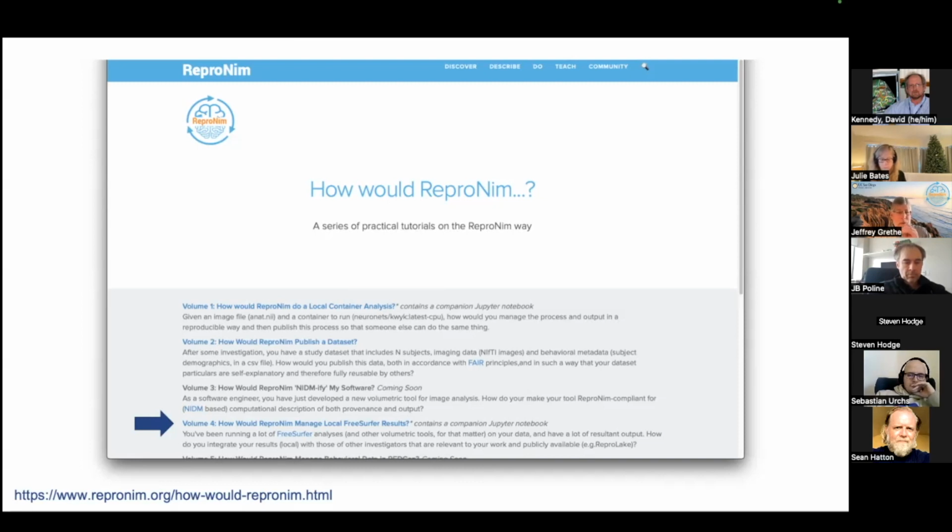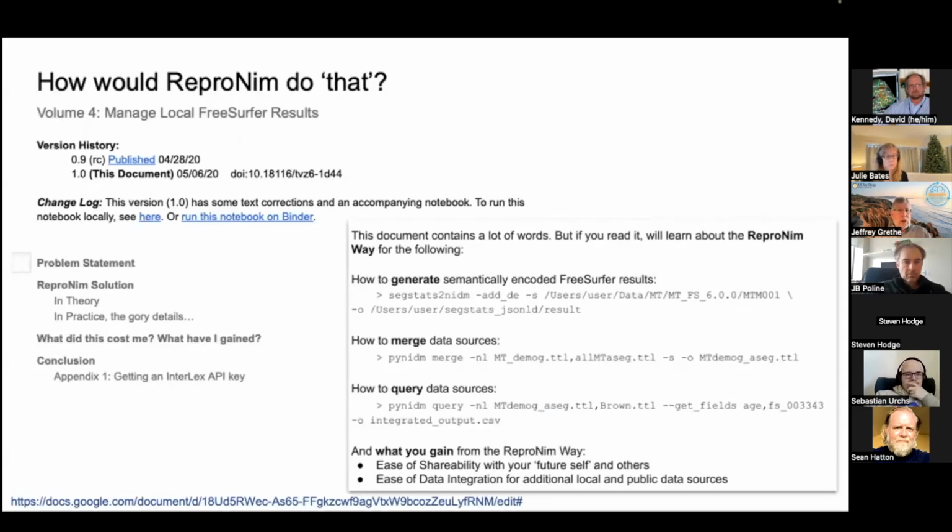As I showed in the previous slide, you've already done your BIDS to NIDM conversion with PyNIDM, and now you want to add some additional information that you might want to query across. In terms of managing these FreeSurfer results, there are initial instructions on how to do that. Something to note, we're also working on an updated version of this documentation, which should be available in the next month or so, where we can provide a full run-through of the use case.